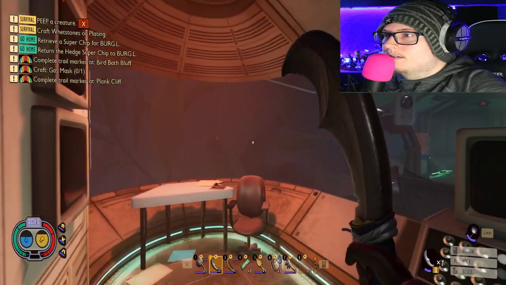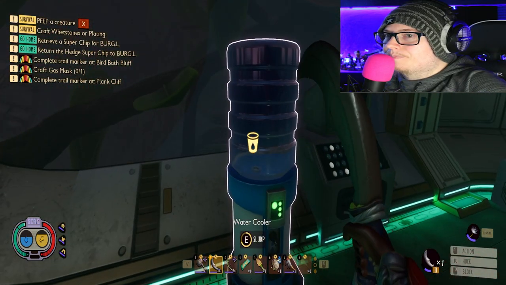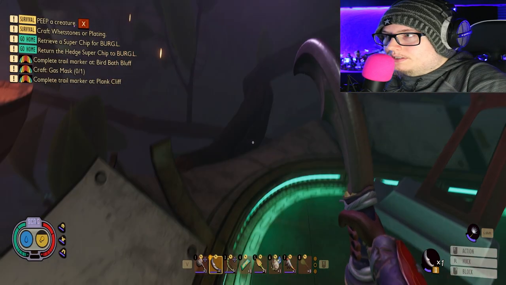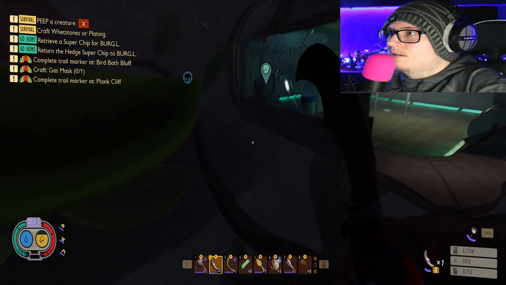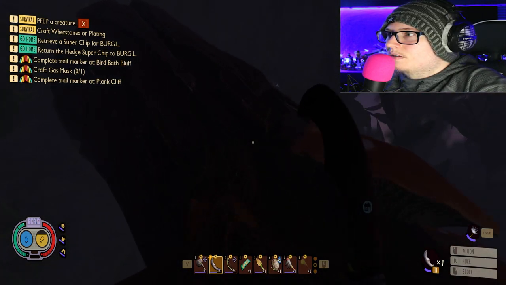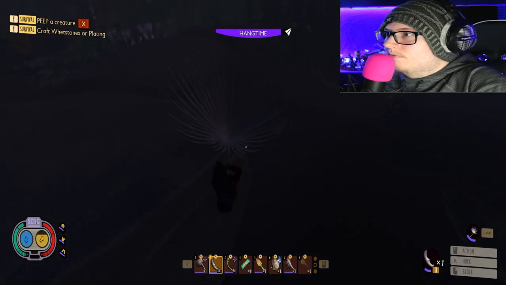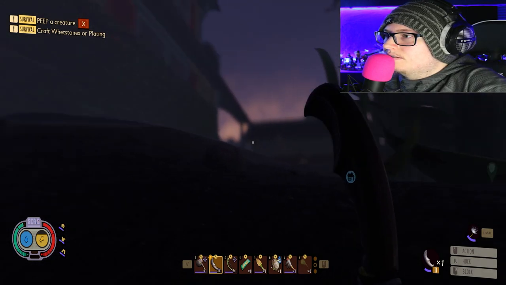Creepy. Alright. Okay, so I'd say go return the chip to Burgle here. Burgle. Burgle and home are both that way. So we're going to go that way. Yeah. Beautiful. Easiest way to get down.